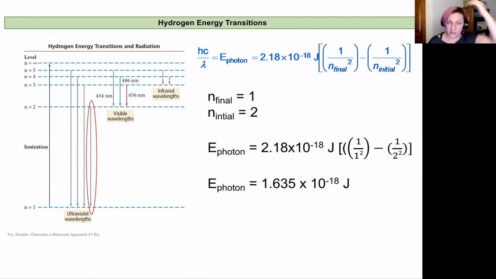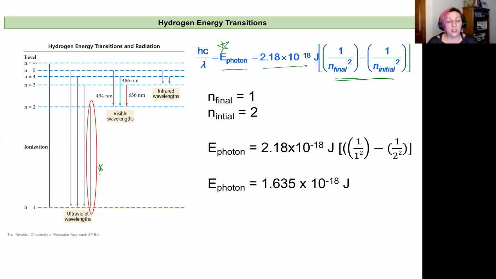And so here's how we would calculate it, right? So let's just take one of these. Let's focus on this one I've circled here in red. We're going to go from an n equals 2 excited state and relax down to the n equals 1 state. So to determine what the energy of the photon would be, which can help me understand the wavelength, I would plug into this equation right here, that the energy of the photon is equal to that Rydberg constant times the difference between the inverse square of the quantum number final and the inverse square of the quantum number initial.